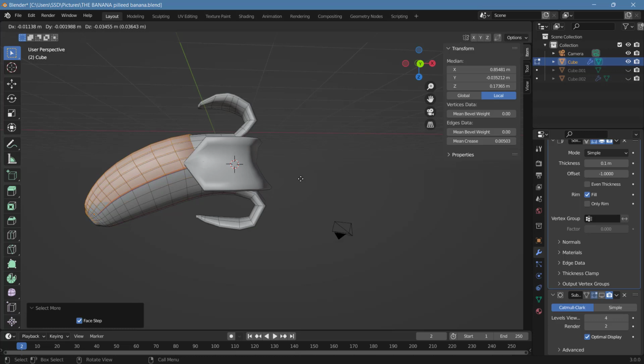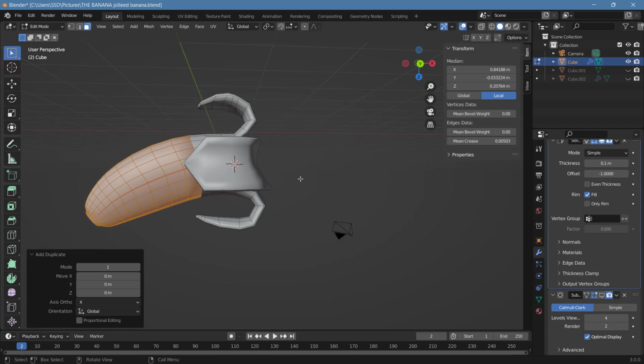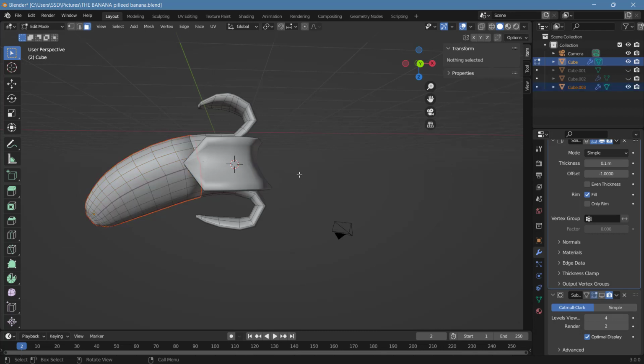Just hit Shift D and right click. Yeah, it snaps you back to that position. If you move anywhere, just hit Shift D and right click. And hit P by selection to make it a completely separate object, because I don't want anything fiddling around. And then I'll hit R, to rotate on the Z axis.